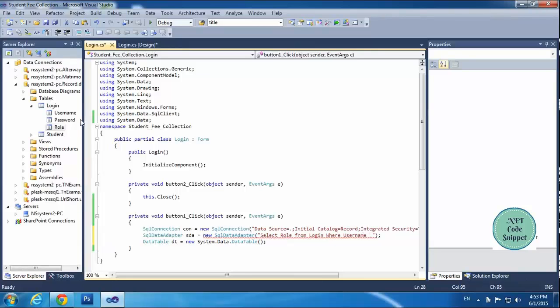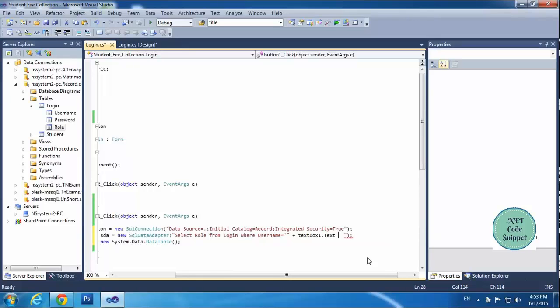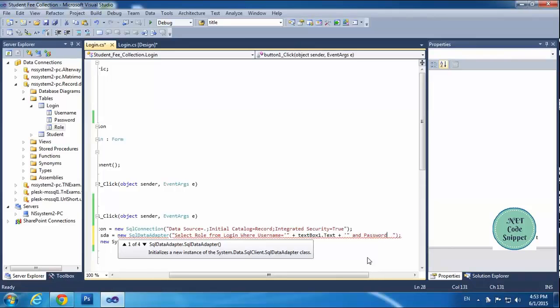So I will check the column name here, to check the column name username plus text box 1 dot text, and password equal to.